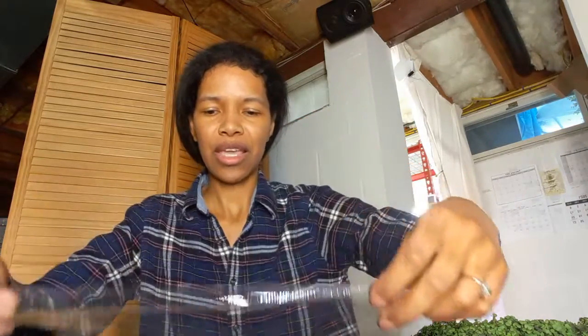Now for microgreens, you don't have to bury the seeds. What I do to keep the moisture in, because I don't have a dome, plus they say for your seeds to make contact with the soil, is I take either a cling wrap or use parchment paper, wax paper, just something smooth, and I press the seeds down into the soil with that.